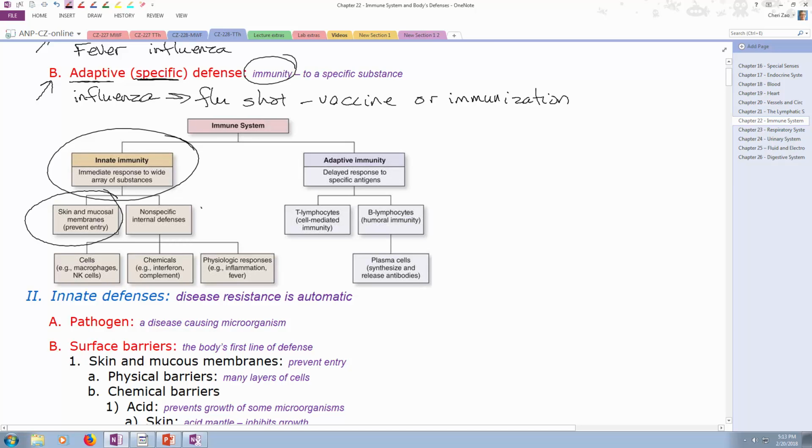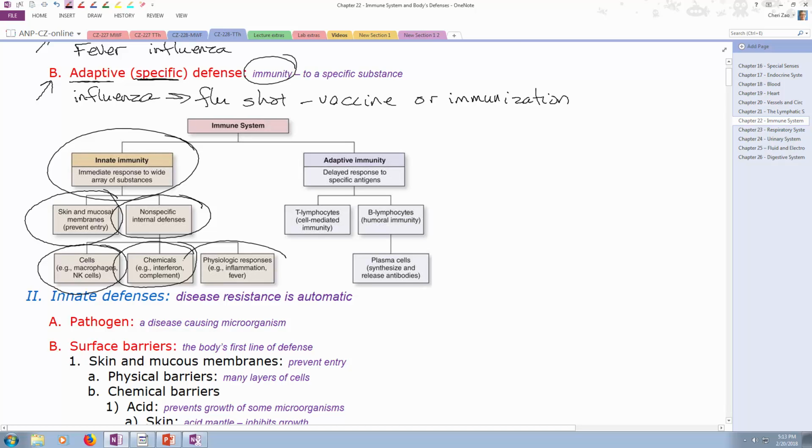And then we're going to look at other internal non-specific defenses. In other words, these cells will do the same thing no matter what kind of pathogen you are. And those are going to be our macrophages. You know, macrophages are just phagocytic cells. You know, it doesn't look like you belong here. I'm going to ingest you, and I'm going to make a phagolysosome, and I'm going to digest you, and you're gone. Chemicals. We're going to talk about interferon. You may have heard of interferon before. We're going to talk about it. It's non-specific for viruses. And we'll also talk about the complement system, which is non-specific for bacteria.